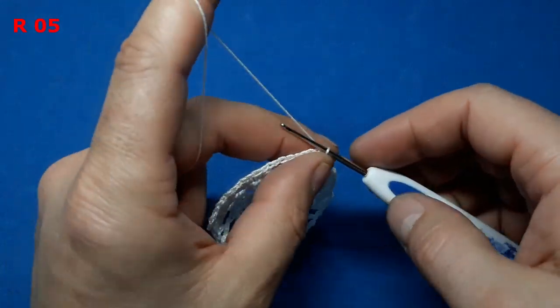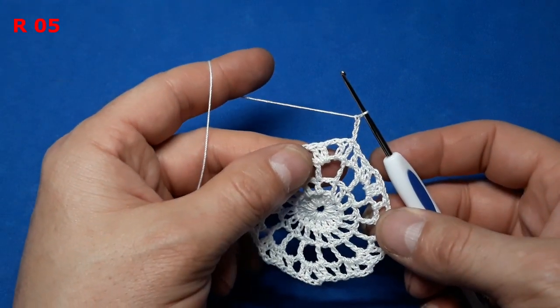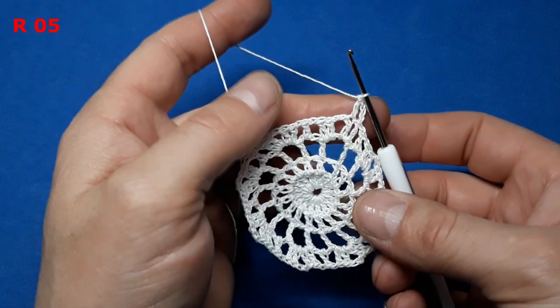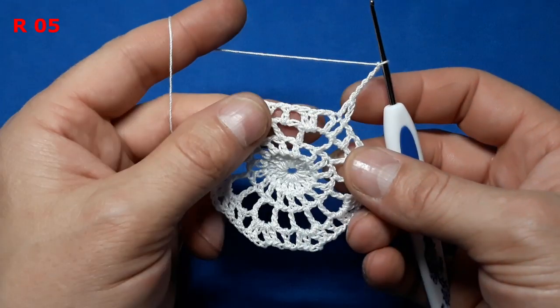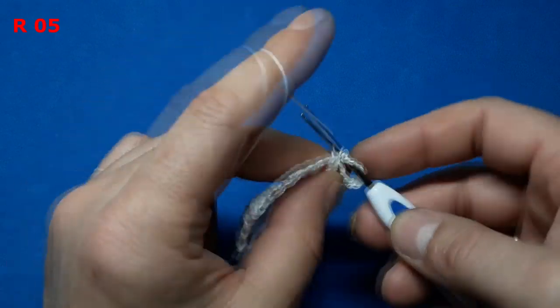Round 5. Chain 3 for the first double crochet into the next double crochet, and now we will chain 5. 1, 2, 3, 4, 5. 1 double crochet in each of the next 2 double crochets.